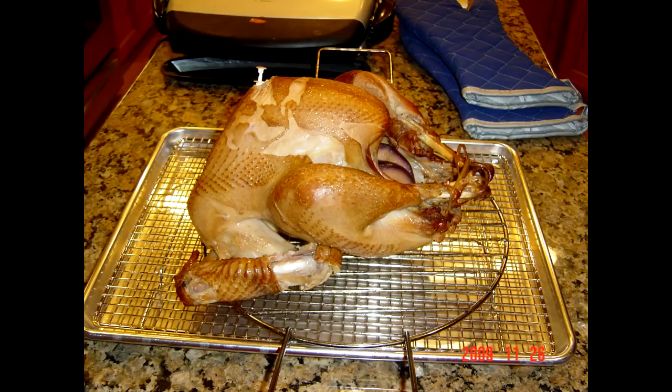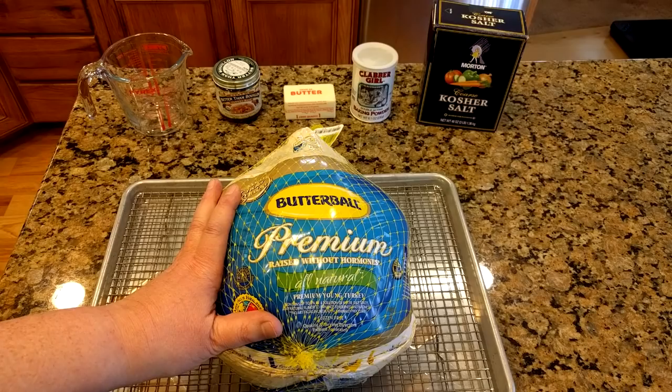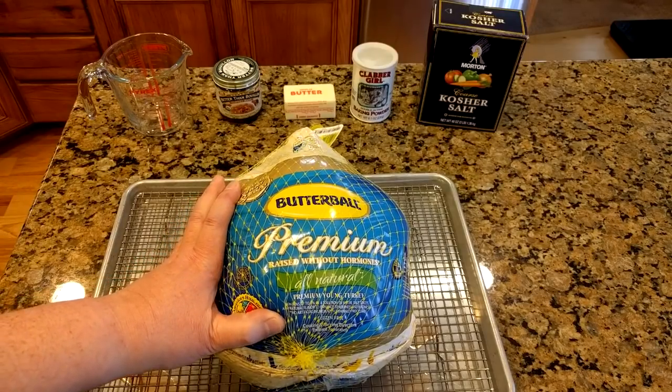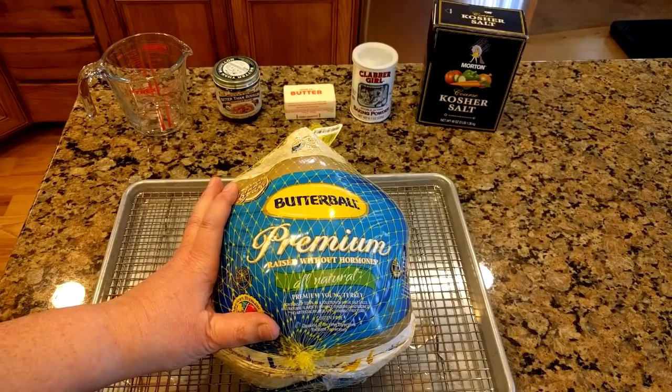Even the website from Old Smokey, where they show you the recipe for their turkey, tells you this is normal. The skin pulls back and it's not a presentation bird. In the Old Smokey Electric, you're not going to get that real mahogany, pretty color of a smoked turkey that you see online and that you can get in an offset stick-burning smoker, or maybe even a pellet smoker or something like that. But it still tasted okay.